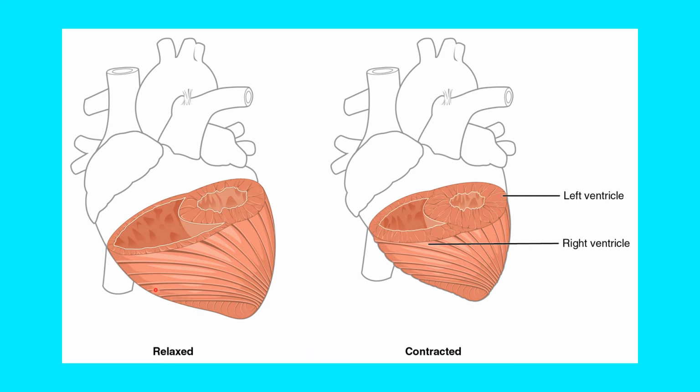Notice in this cross-section of the heart with the ventricles, when it's relaxed, it looks like the chamber on the right side is larger than the left side. The volume of blood it's going to be pumping is about the same. But notice right here how much thicker the muscle is, and when it contracts, how much thicker it is, to allow, once again, that force of pumping the blood all the way. This is the aorta right here. It's got to go up, and some of it's going to go off this way towards the upper part of the body, then it goes around the backside, and it's got to go literally all the way to your toes and back.